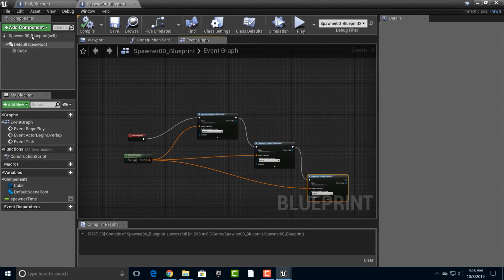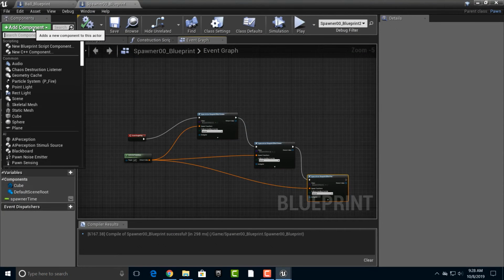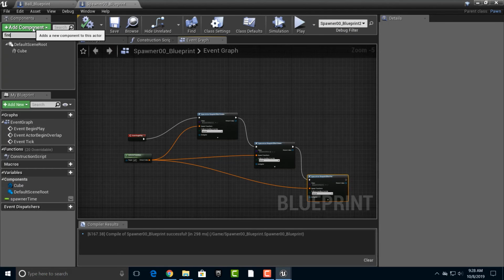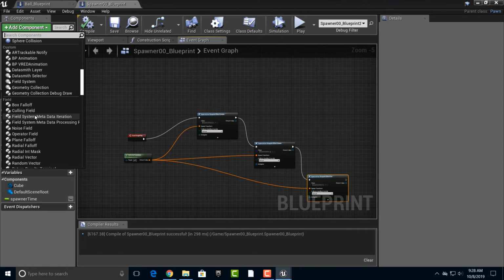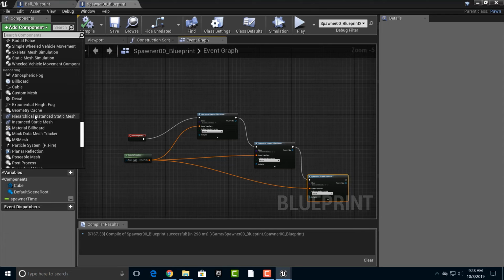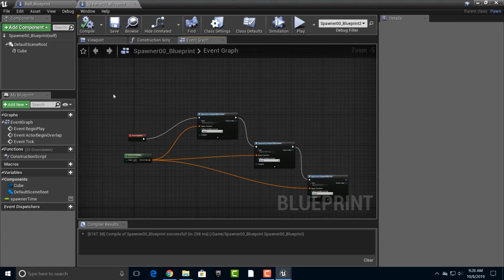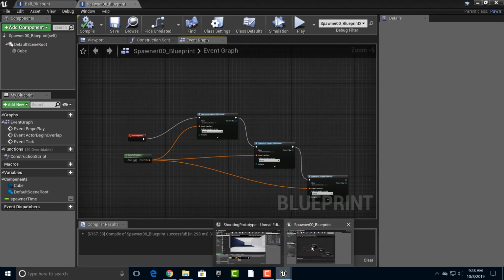Okay, so the other thing you can do is if we added a component here, for example, and we added in the fire, right? If we wanted to add in any of these extra components here, it doesn't exactly work.